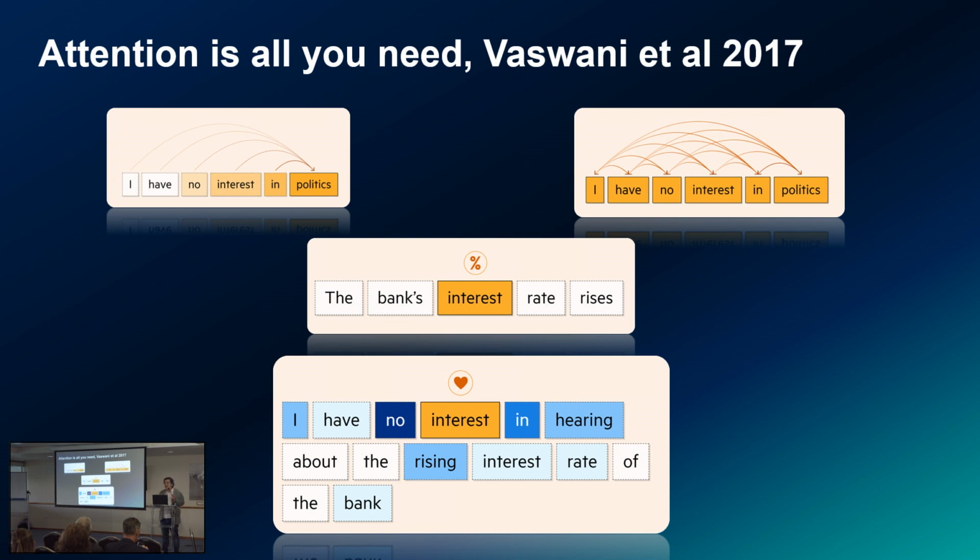And they found a way to put all those words together in one go with their self-importance, and that is what is called a transformer. The article is almost readable. You can have a go at it. And thanks to that, you can see that there's a difference. Interest could be a love interest, but it could be a financial thing. And thanks to that, it was much easier to differentiate between concepts.